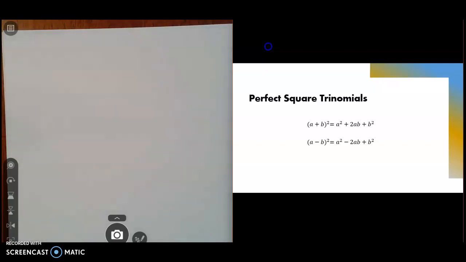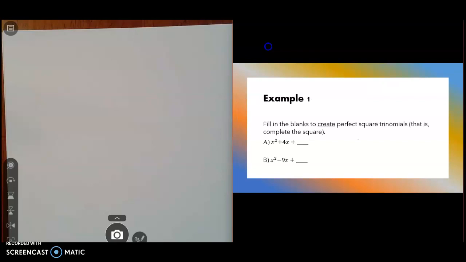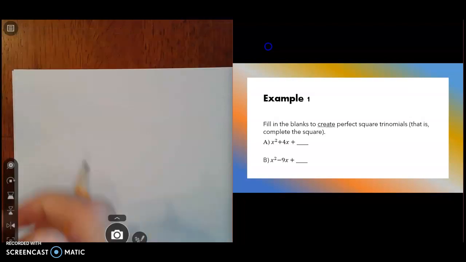If you have (a - b) squared and multiply that all the way out, that'll be a squared minus 2ab plus b squared. So what we're going to aim to do is make the right side of the equation factor as a perfect square trinomial. The reason we're doing this is so that we can use the square root property that we learned in 11.1. So we're just going to practice creating those perfect square trinomials, which is this completing the square step.